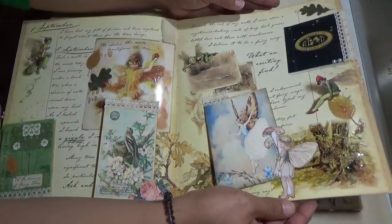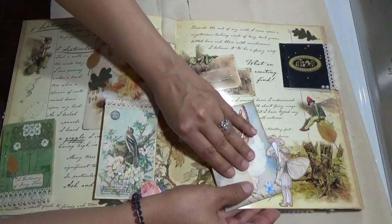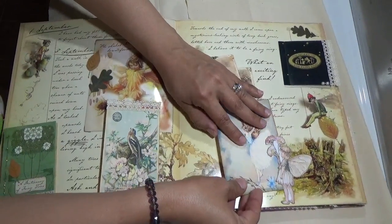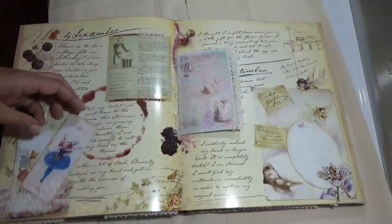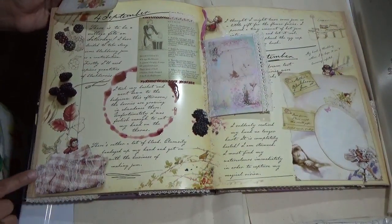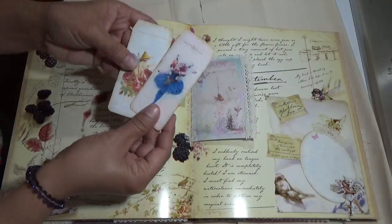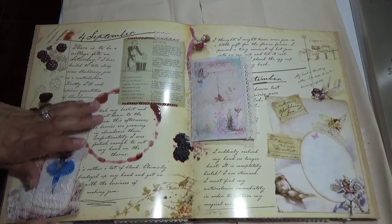More glossy accenting and glittering, and you know how it goes. With fairies, you have to have lots of little shiny things, because that's what they're all about. I have a little lace pocket here on this little guy on this picnic blanket. It's got a little recipe here and 2 more tags, so that goes right in there.